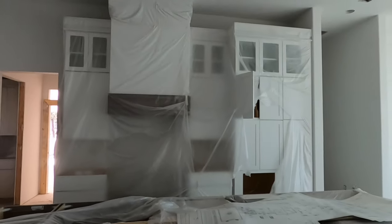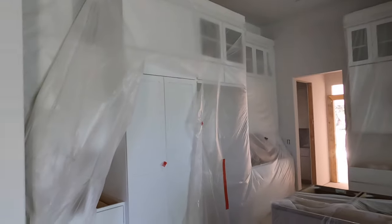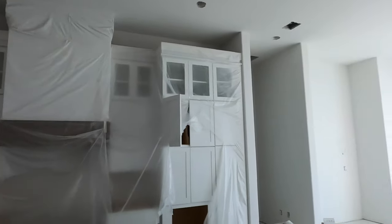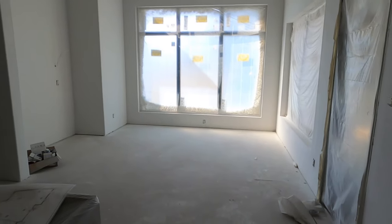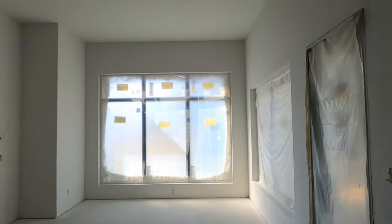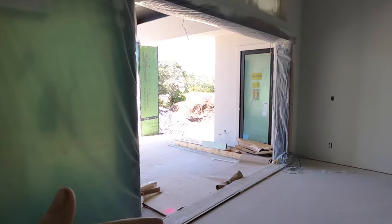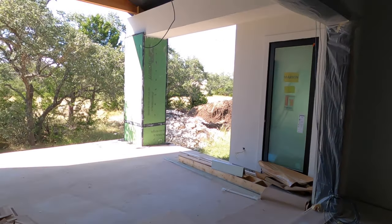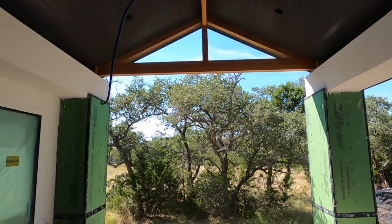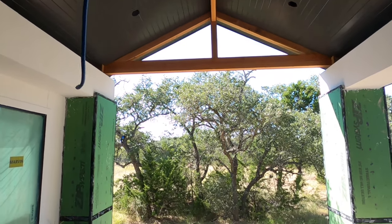This is going to be a beautiful kitchen. I love the tall cabinetry. It's going to have your breakfast nook area. Something else they're doing with this house that you don't see too much anymore — it's going to have a whole house vacuum, and I'll show you more of that when we get into the garage. There's also going to be a whole wall accordion door that can open up — that's usually a $20,000 to $30,000 upgrade.